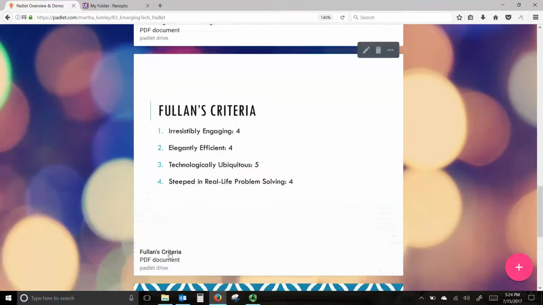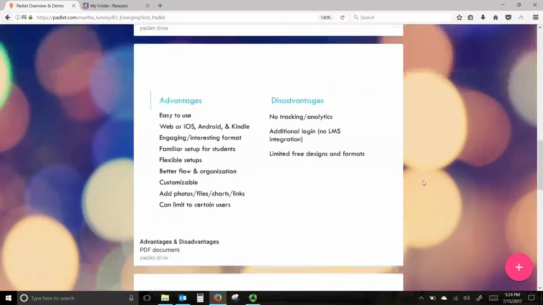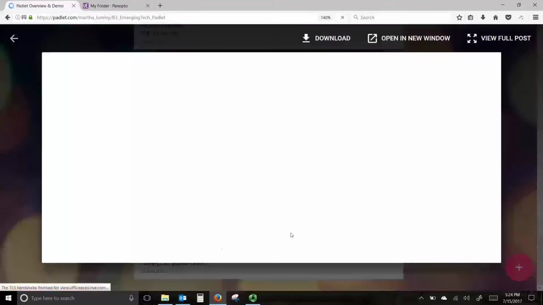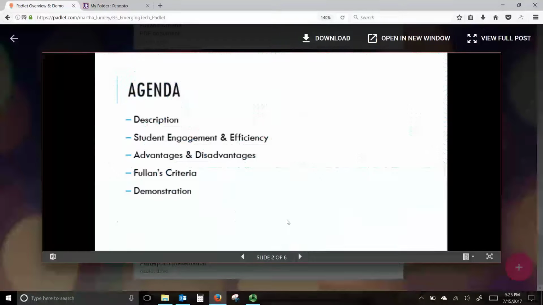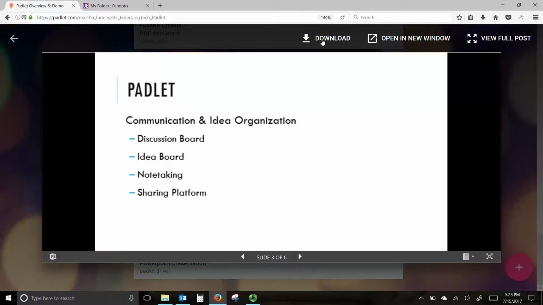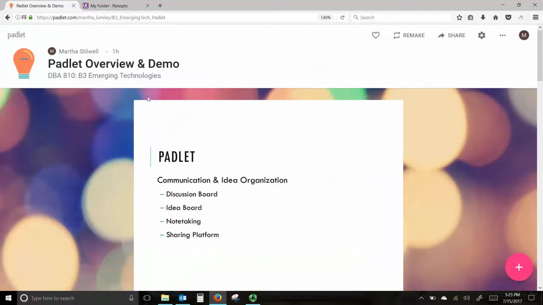You can see that I actually uploaded these each as a PDF. I just took a print to PDF of my slides, but I also uploaded the actual slideshow, and if you click on it, it will pull up PowerPoint online, so a student, if you've shared a PowerPoint, could look at it this way, or could download it to save it. You can see up at the top left, you are able to pick an icon, give it a name for this board, what they call a Padlet, and then also a description, which can be longer than I have there, and also shows who created it.